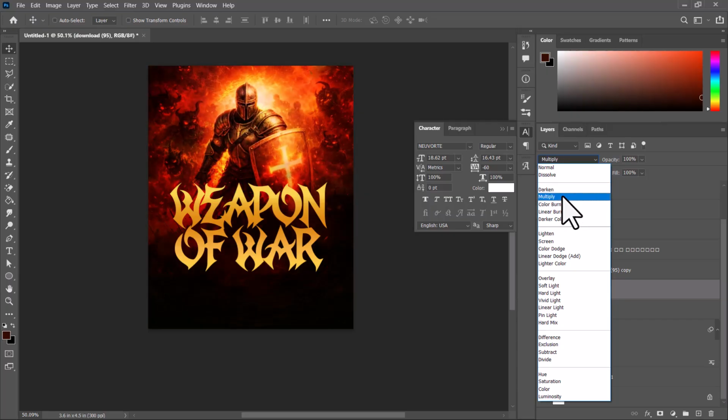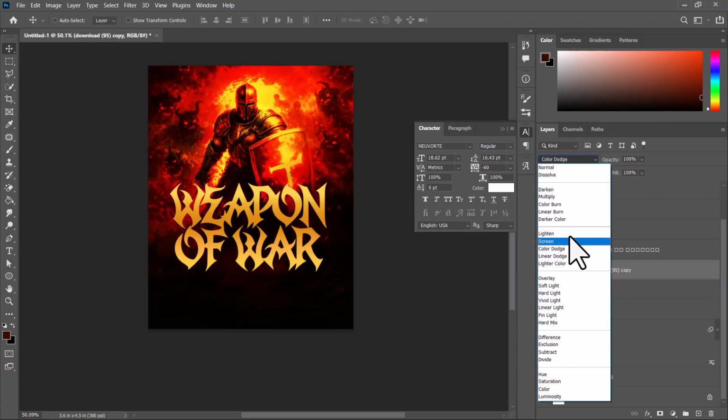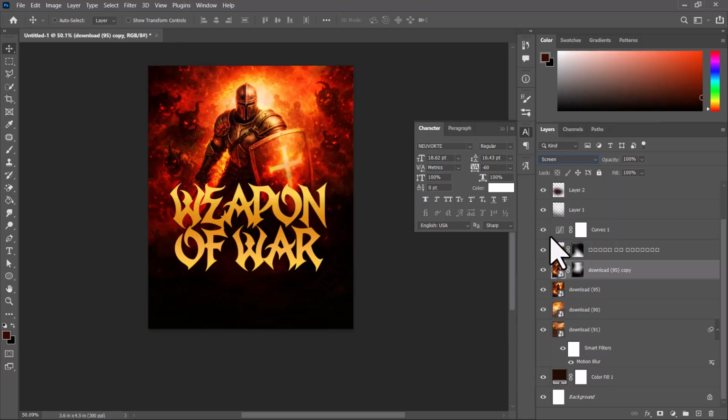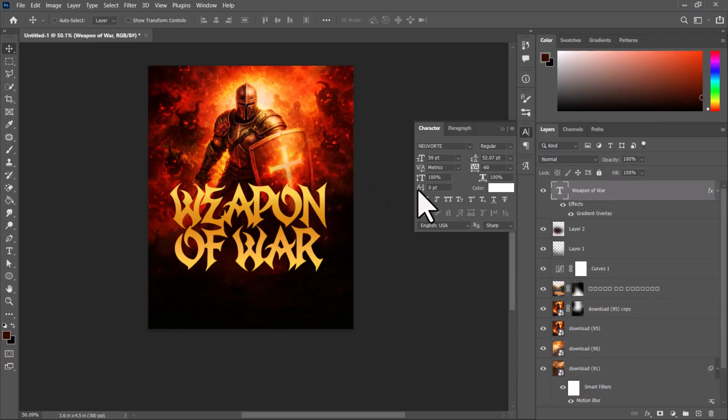I think going for multiply works actually. So then let's just try to change this too. I think this works. So if I remove this, yeah, this is better actually. So just reduce the opacity. So will this work? Let's check.